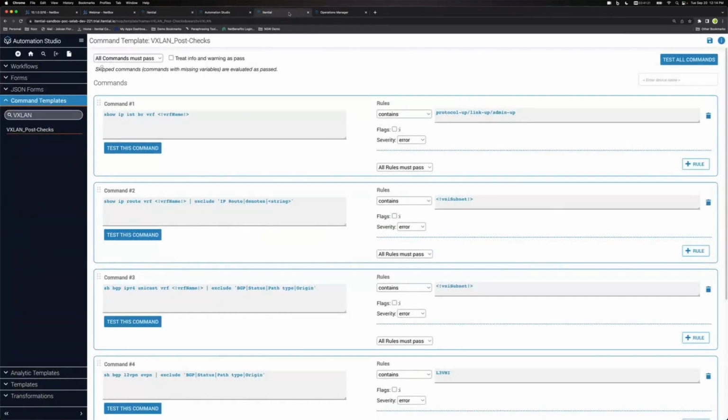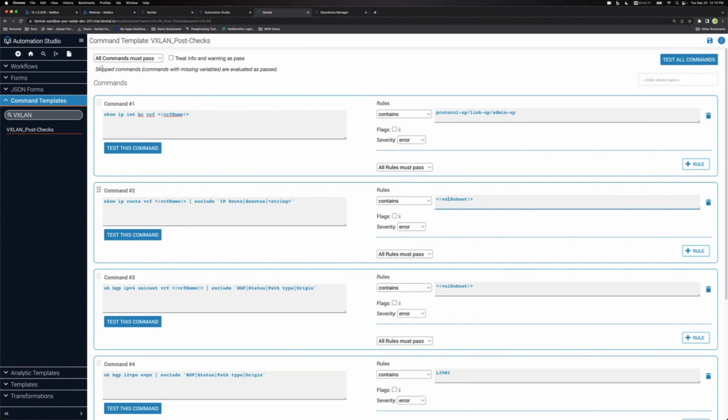The way that we execute control plane validation is by using command templates. As shown before, on our Jinja template that we're able to leverage, these are defined using the command template app inside Automation Studio. And these can be leveraged for multiple automations. This allows the users and the operators to define their own pre-checks and post-checks for a given set of devices. Say, all the access leaves will follow my SIM pre-checks and post-checks, and then I am able to just reuse them constantly. Another thing that we're able to do here is define variables that I can pass within the automation to make sure that I am capturing the specific outputs that I need. In this case, I am passing the VRF name to this show IP int brief, and the same for the show IP route, and same here for some of the checks.